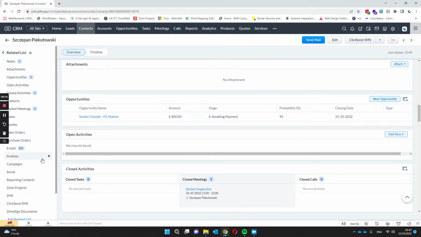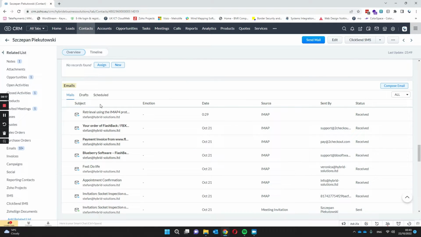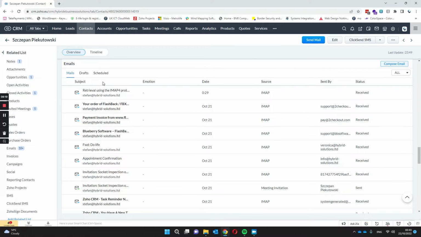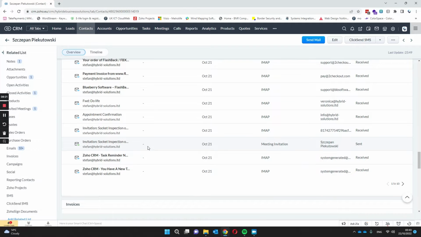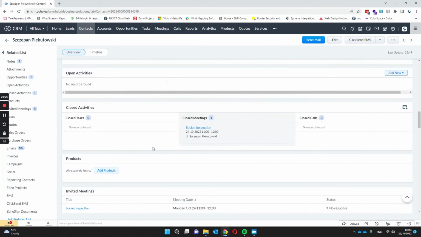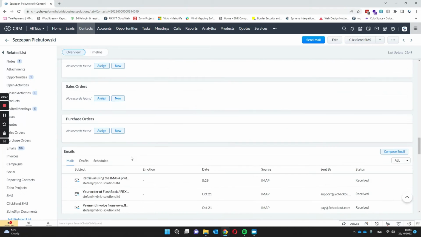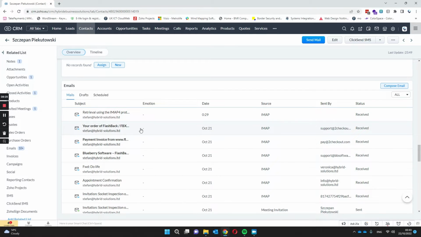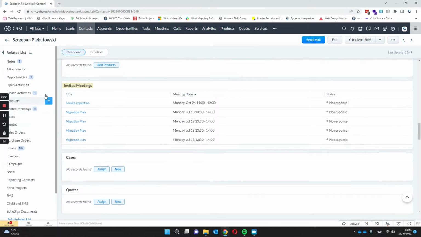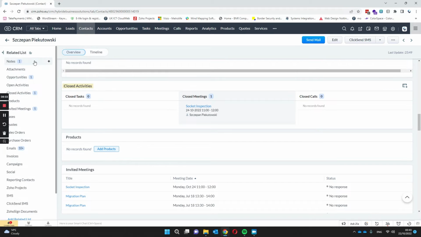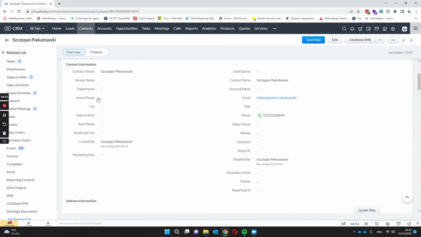On the left-hand side, you have the whole column, history of emails. When you integrate your email with Zoho CRM, if you're using Outlook for your emails and Microsoft Exchange, for example, you can integrate your email and you will see the history of communication with this customer. You've got invited meetings, closed activities, and so on. So we'll go through that later.